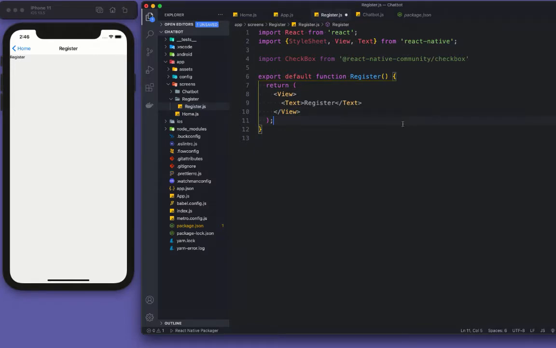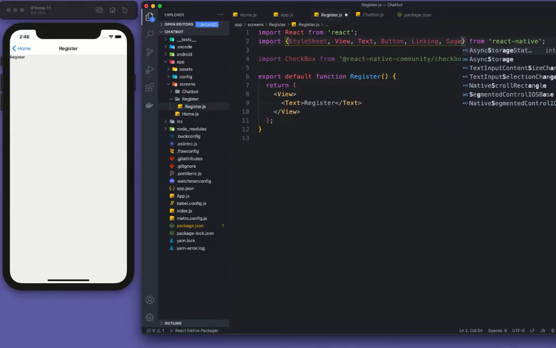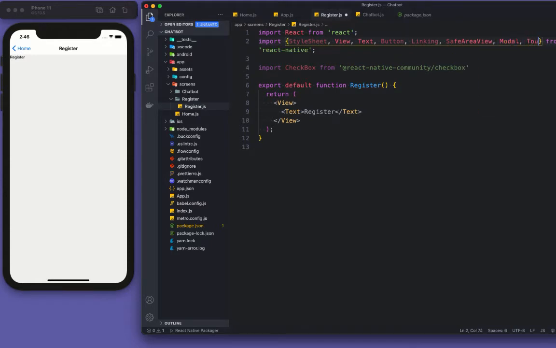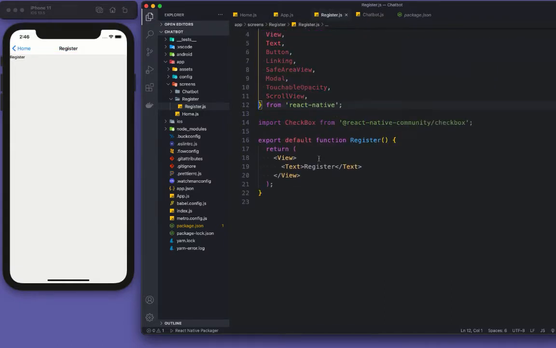Now let's add some more components from React Native. So after Text, add Button, Linking, SafeAreaView, Modal, TouchableOpacity, and the last one is ScrollView. Save. Down here we're gonna create some content for the page. So first let's add a style to our View.